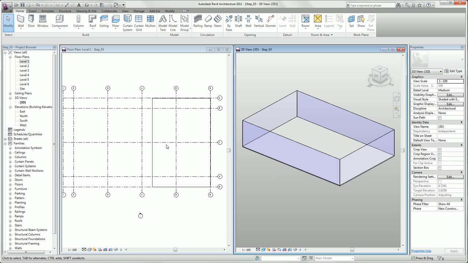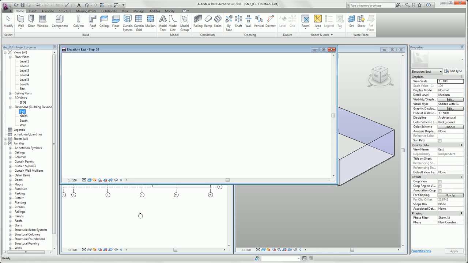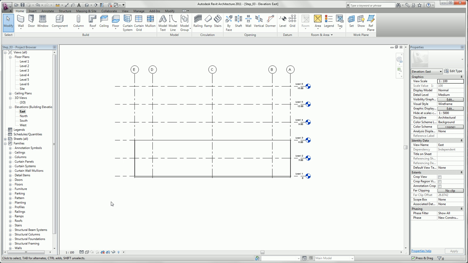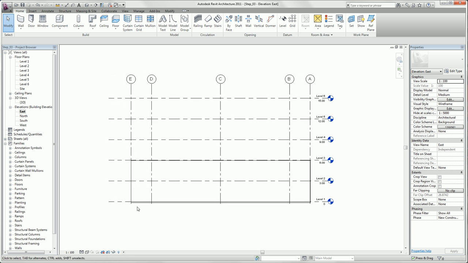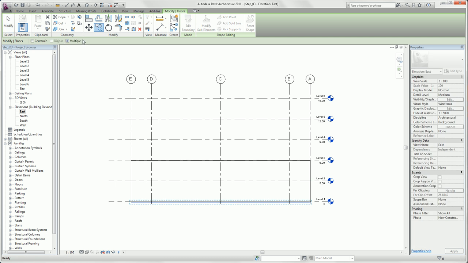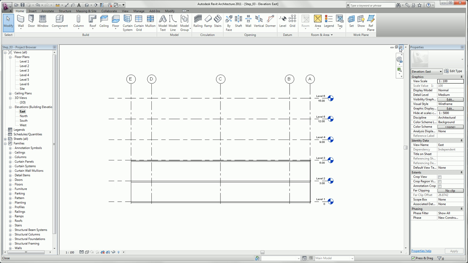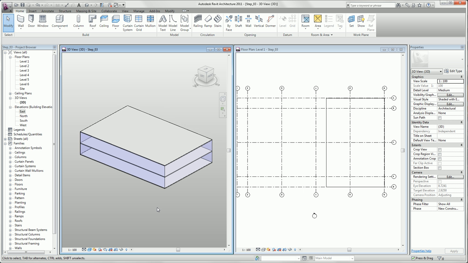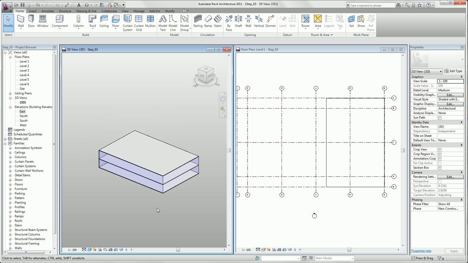We also want to copy our floors, so we move into the east view, maximize our window, move in our view control bar, and select our visual style wireframe. With the wireframe view, you have the possibility to see all your elements wireframed. Now we want to copy our floor. We select our floor using the copy tool and also select multiple. We select our grid and copy our floor 2 times. Now we are done with that, we can close our window and use WT for window tile to see our 3D view and our first level view.